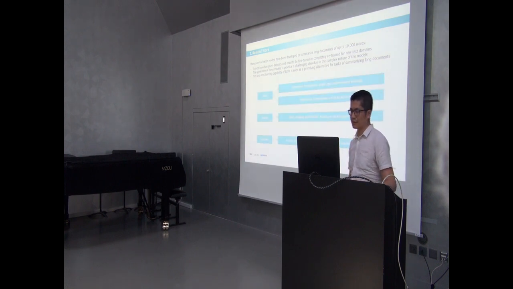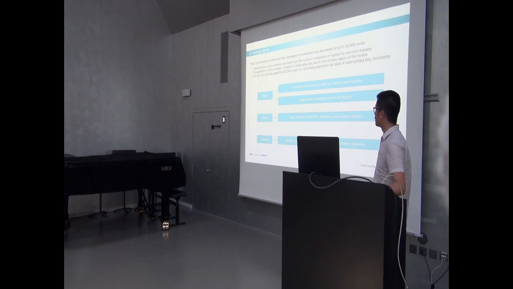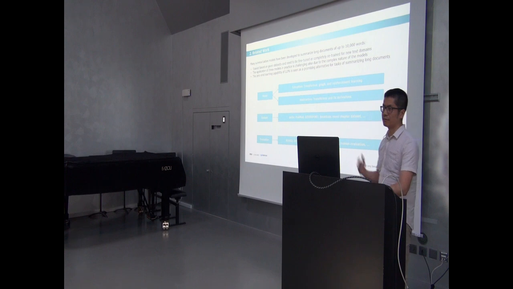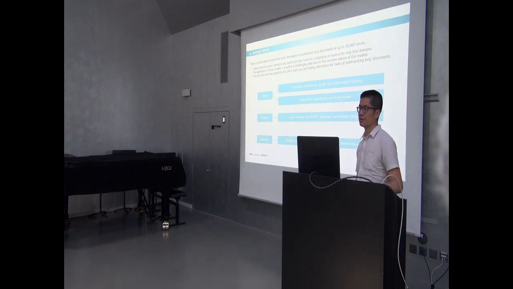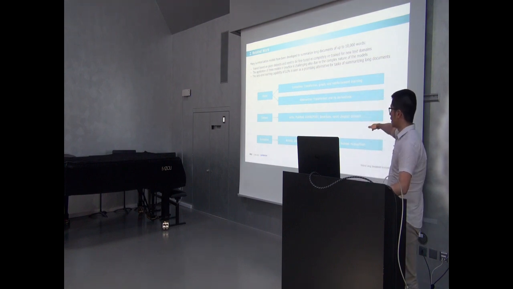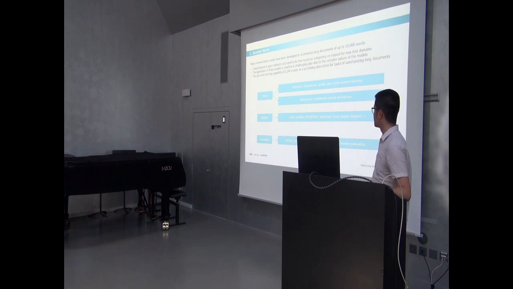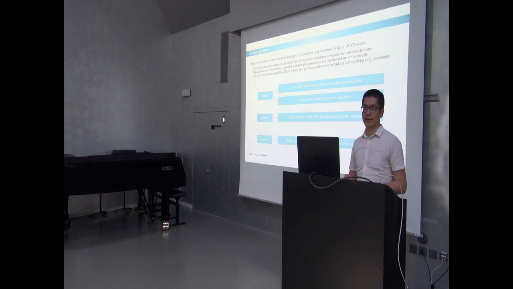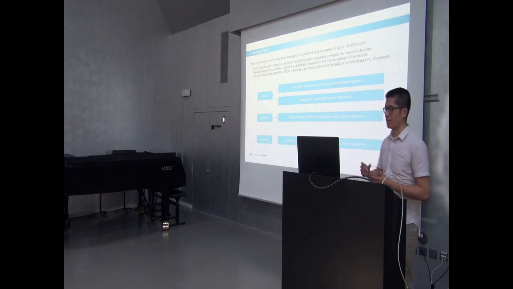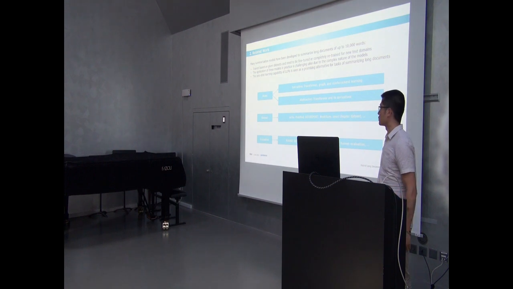So in the literature, there are some models based on either transformers, graph, or reinforcement learning methods to do long document summarization, up to, I think, 10,000 words, not more than that. Datasets available are such as arXiv dataset, PubMed, government report, BookSum. This BookSum is relatively new, about novel books with human summaries on the chapter level, book level, and even the paragraph level, so you can use it to do benchmark studies.